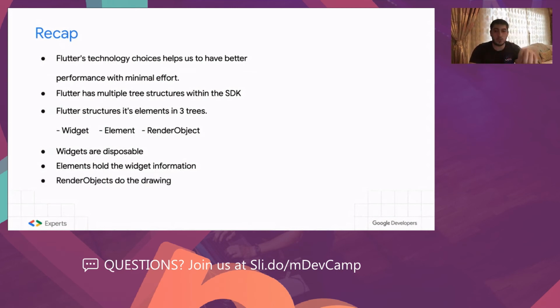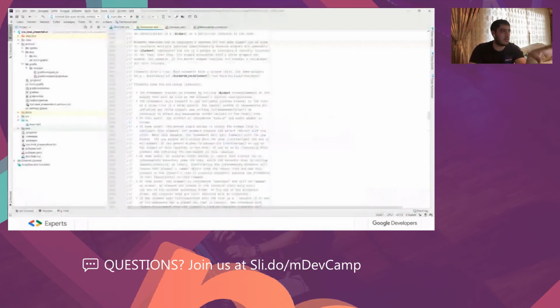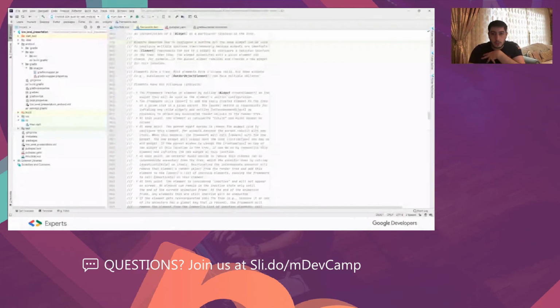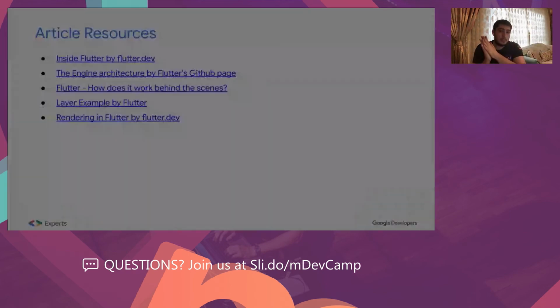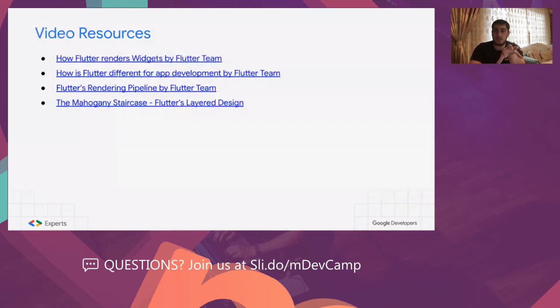One thing I want to talk about before I close is please read the documentation and source code from Flutter. This is what you will get if you simply press Command B or Control B on your computer, and you will see a lot of information. Everything that I talked about is already here, but I also put some extra information for you in case you want to learn even deeper, or if you want to hear other opinions. And I also put some video resources just for you to watch. If you are not a reader, you can watch them as well.